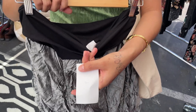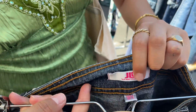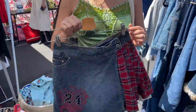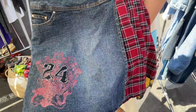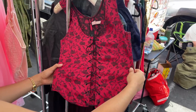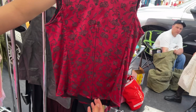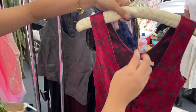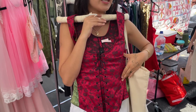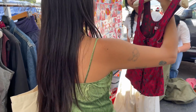And this one's going for $70, so that would definitely eat up our budget. J-Lo made this skirt. Why is this so cute? That's super cute. It also kind of gives me Rebelde vibes, huh? Yeah. Especially with the number. And 24 is one of my favorite numbers. This one I think I might need. Yeah. But it doesn't have a price tag, so that scares me a little bit. Yeah, that's really cute. Oh my gosh, and it's a medium, so I think it'll... This is so mean. Yeah, that's super cute. How much is this one going for? 50 on this one? Okay.